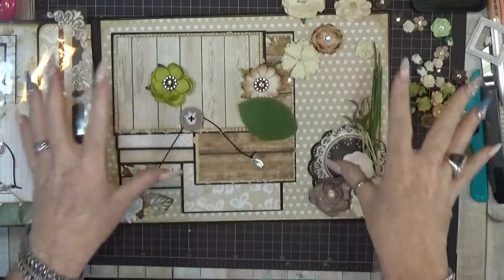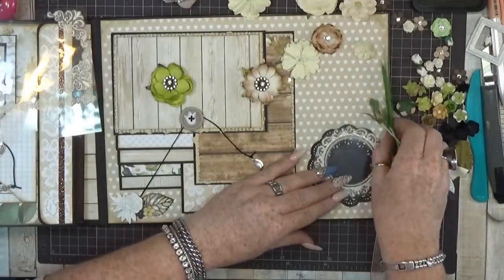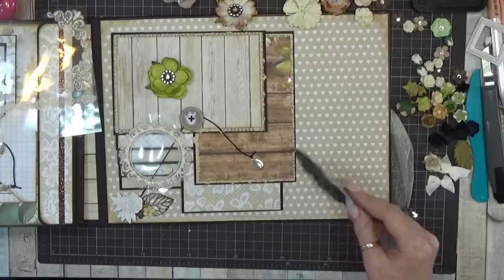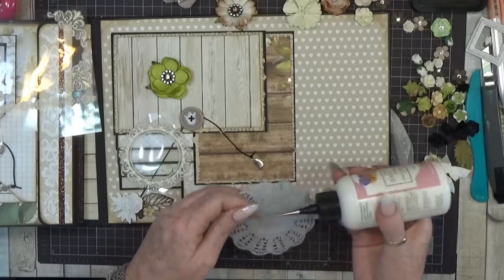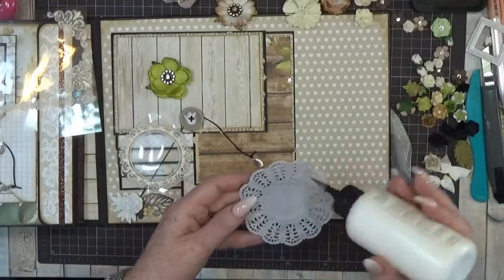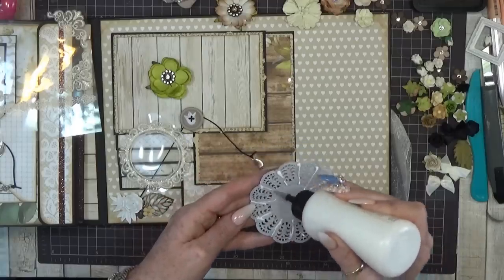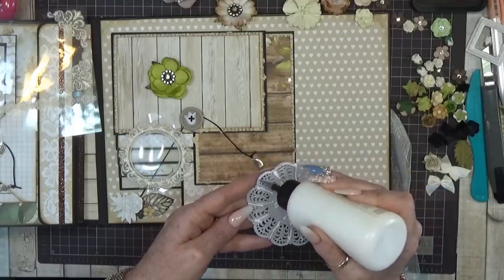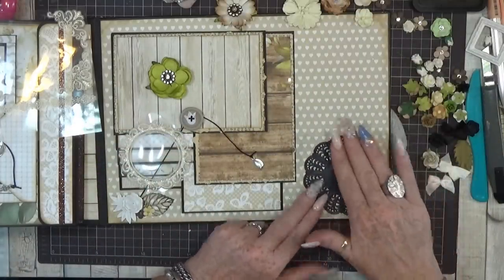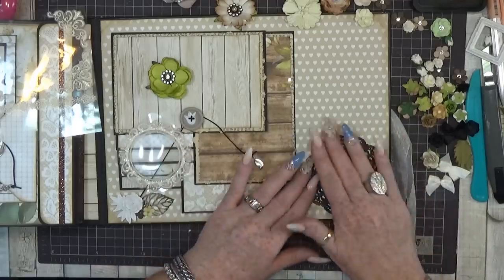Okay, I collected a bunch of flowers and made them flat, as I told you earlier. And I think I have the base. It's terrible, I know. I think I spent at least a half hour, 45 minutes to decide what I want for this base. Now I really like these doilies, and also in black I like them. So it gives a nice contrast on the bottom. So I'm going to use these for the base. So okay, let's glue these just here on the bottom. You can use also a white if you want, but I want a nice contrast.